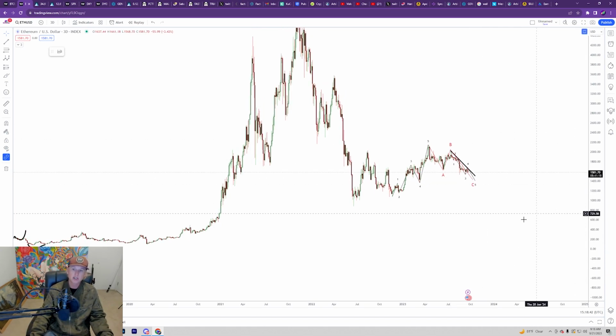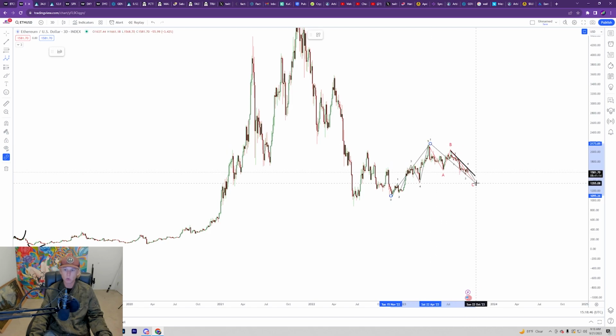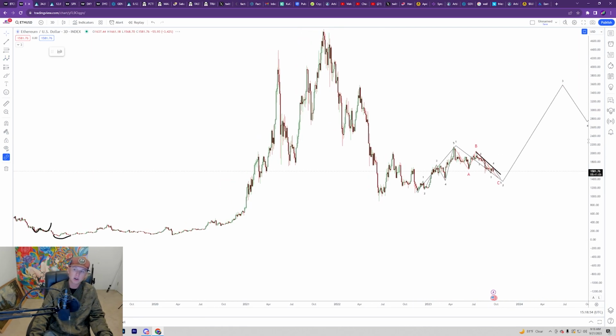It won't change anything, because all we're going to be looking at is this being a big picture wave 1 of 3. And then in my opinion, what comes next is the wave 3 of 3, upwards of $3,500. So I think big picture, the market is still looking exceptionally strong. The difference is we're just looking at one more final wave 5 impulse to the downside to complete this correction. Overall, to me, it's still just as bullish as it always was.